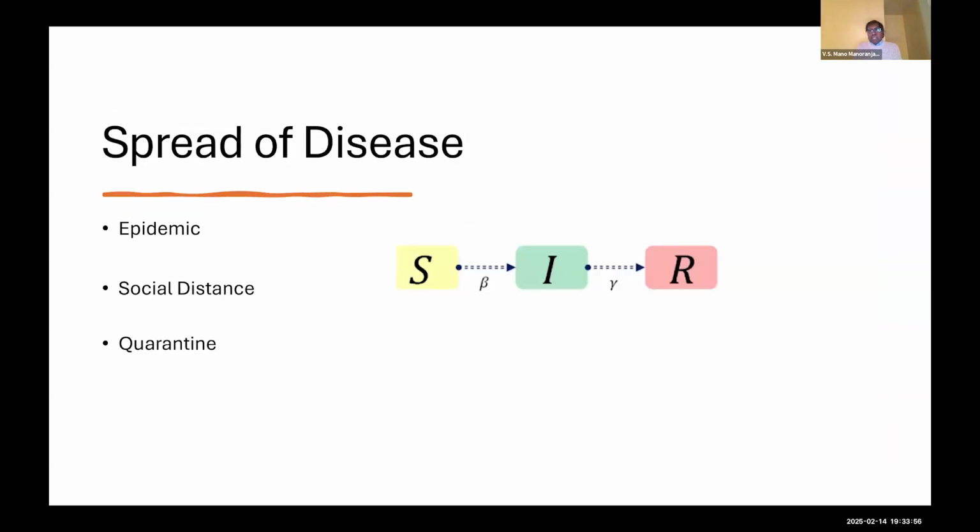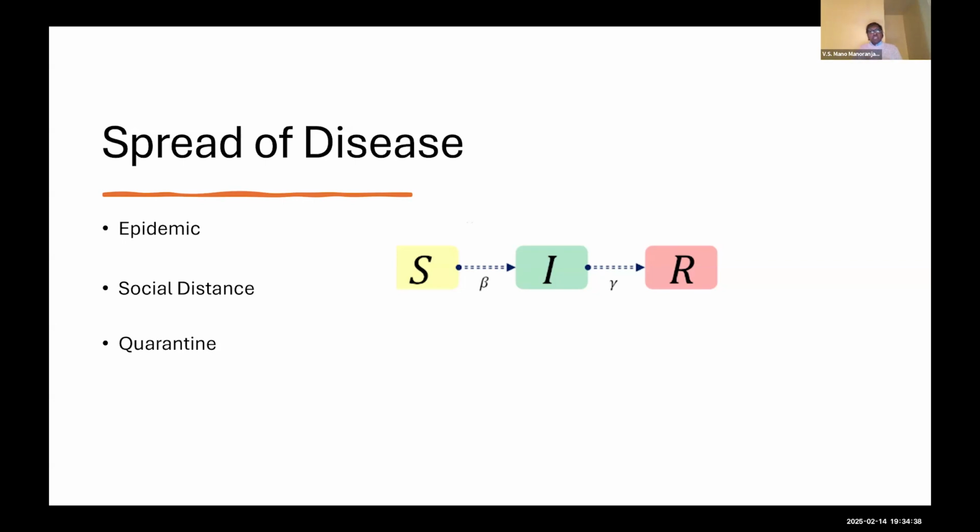A simple mathematical model for the spread of infectious disease is the SIR model, where you look at a small community and divide them into three compartments. One compartment is the susceptible, the second is the infected, and the third is the removed. I use the word removed instead of recovered because, in the case of COVID-19, there are people who recover, people who unfortunately pass away, and people who get isolated. All three categories come into the removed group.